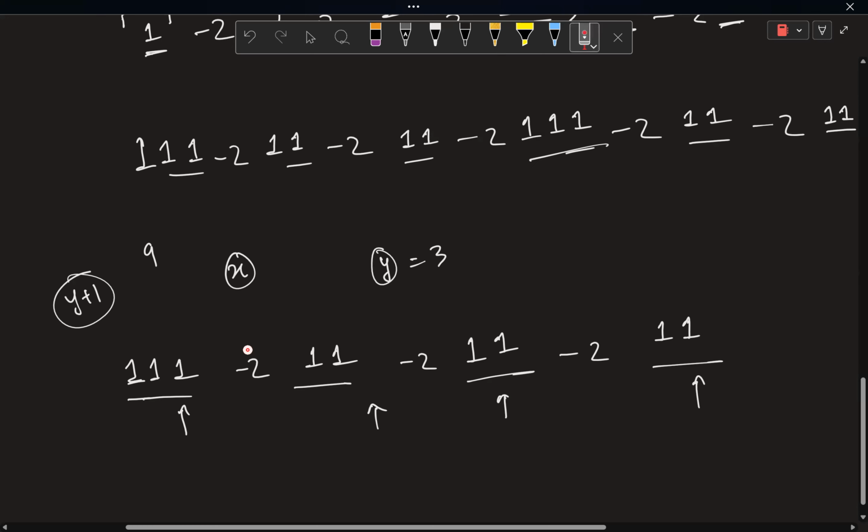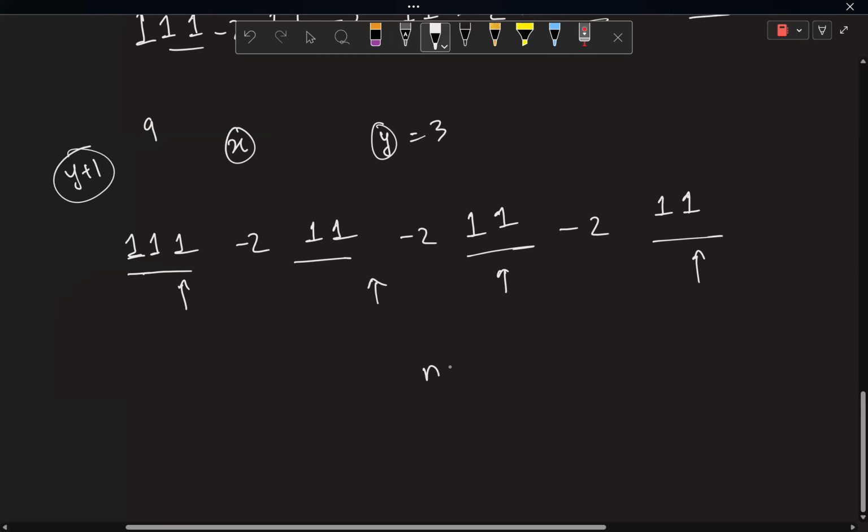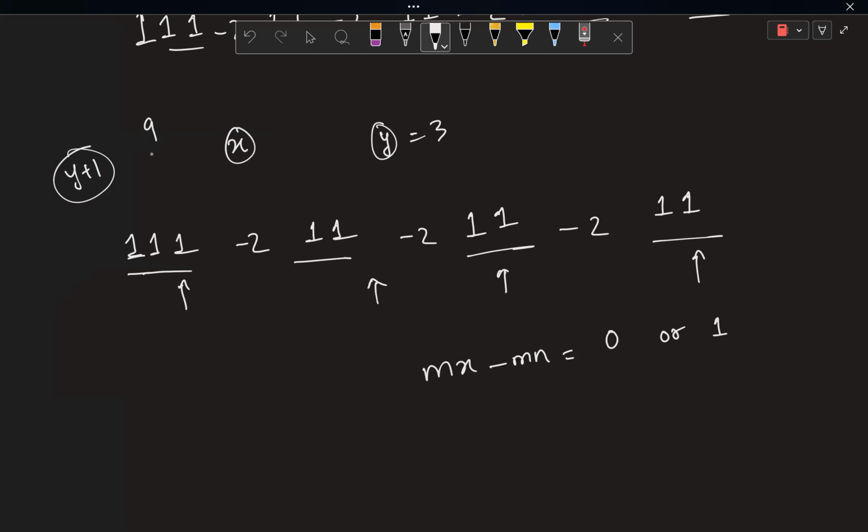It is also valid. So let me refer to the maximum number of ones in a block as mx, and the minimum as mn. Can I say that mx minus mn would either be 0 or 1? If x is divisible by y plus 1, that is the number of blocks, then it would be 0, otherwise it would be 1.